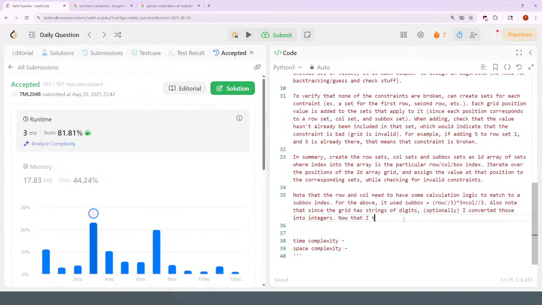Now that I think about it, it might have been better to use an array of booleans rather than sets.